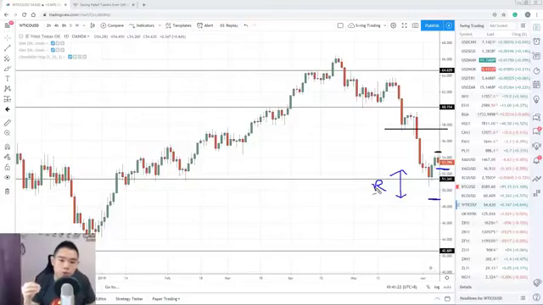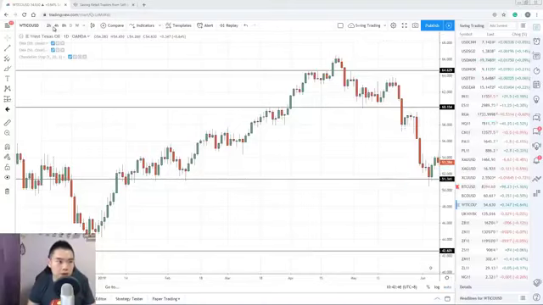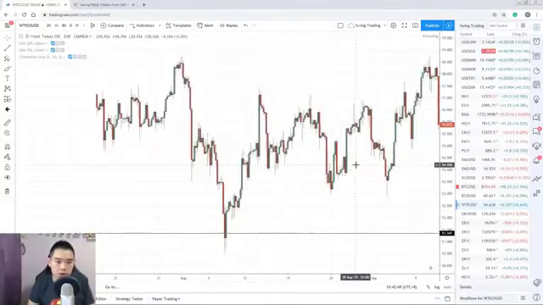And one tip to share with you is that whenever you set your limit order, you want to place it at market structure where the price would have difficulty going through. So this is where you can use multiple time frames to assist you. Let me go down to, let's say, the 4-hour time frame and share with you what I mean.